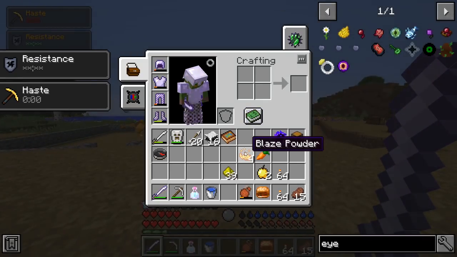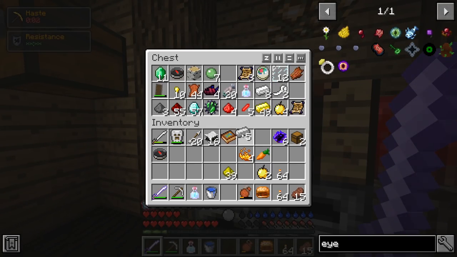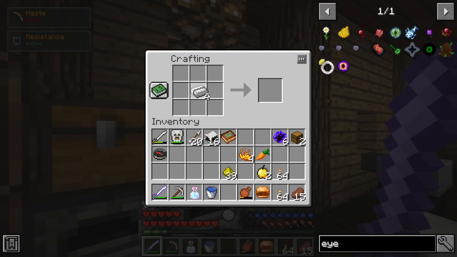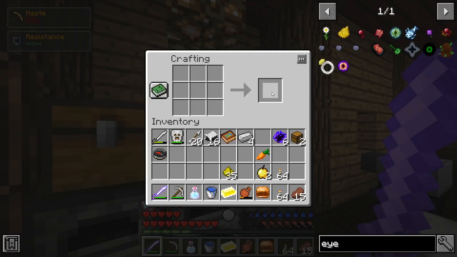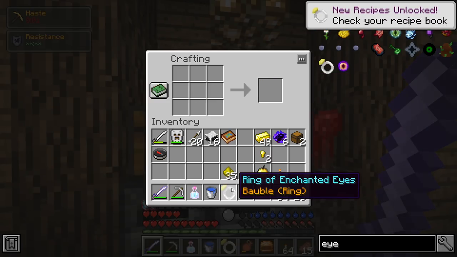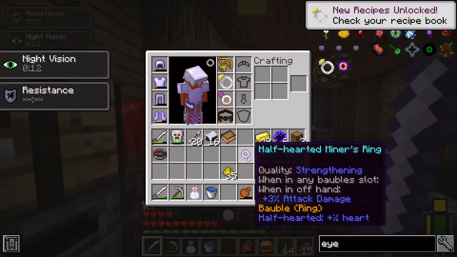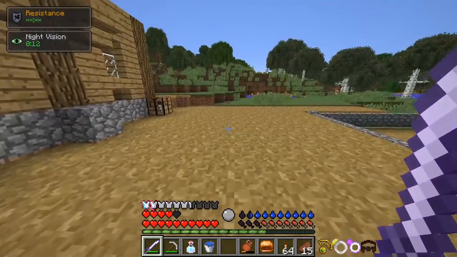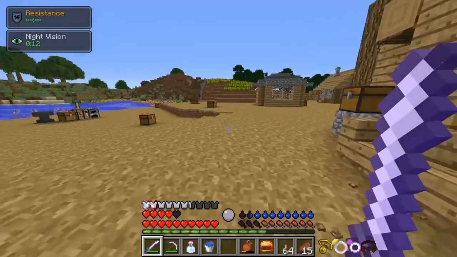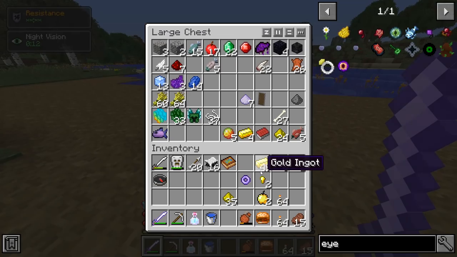So, we got some blaze powder, we got some glowstone dust. We should be able to easily craft some glowing ingots. And we get a ring of enchanted eyes, which on its own doesn't do anything. Oh yes, it provides night vision. Now we're talking. That's actually already a significant win in my book.